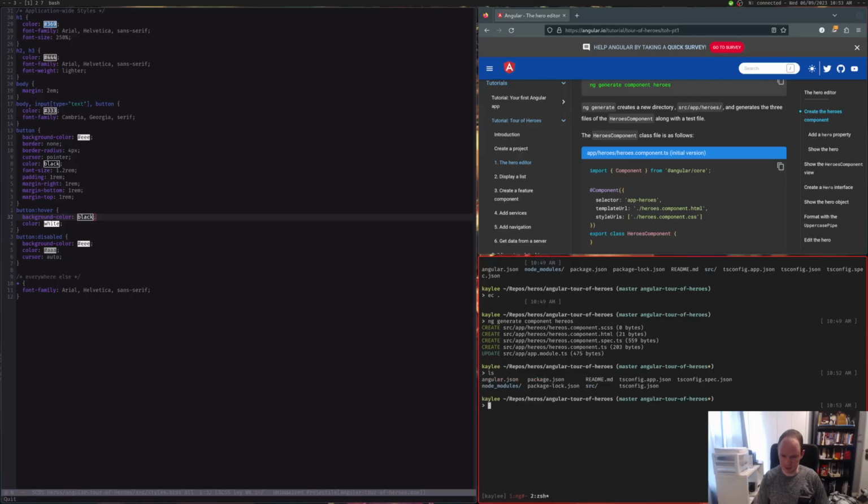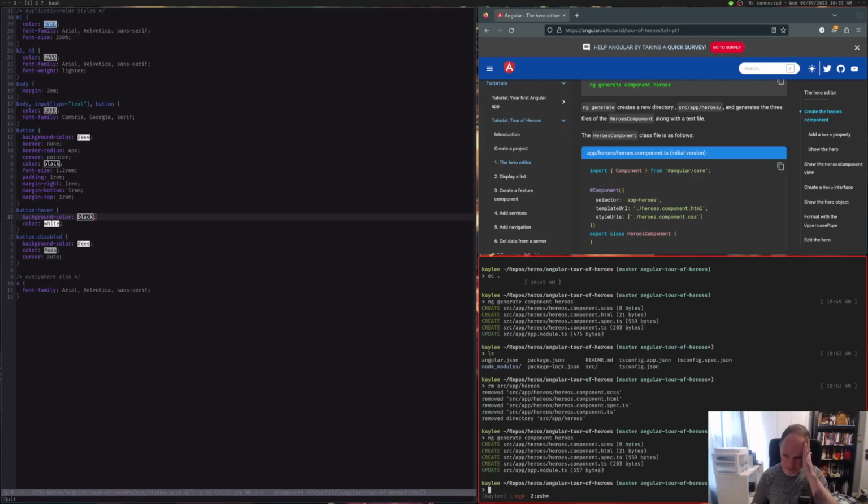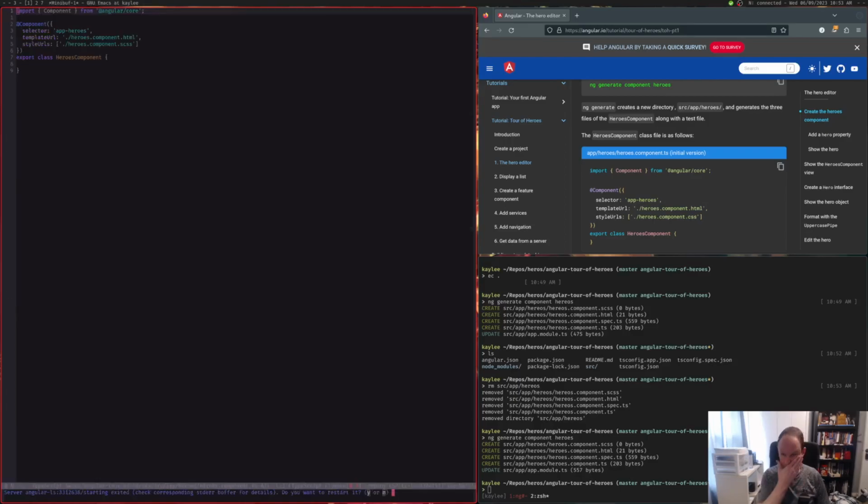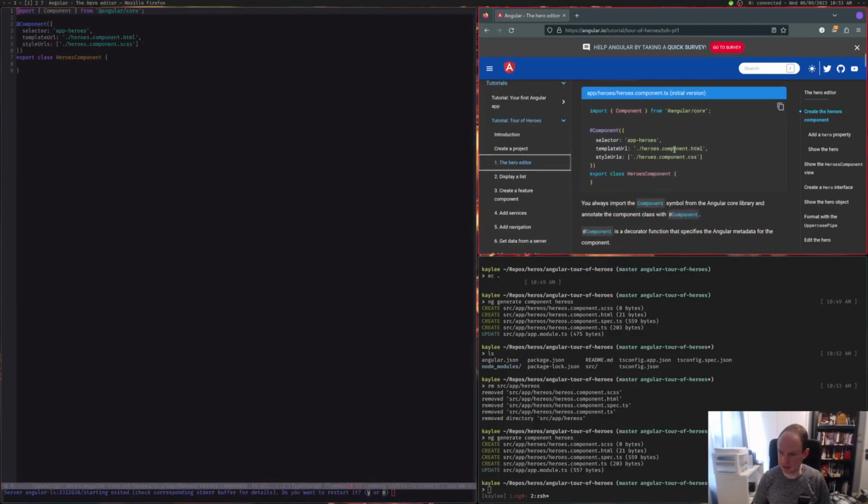No. That's better. Okay. Now, heroes.component.ts matches what is expected in the application. Cool.